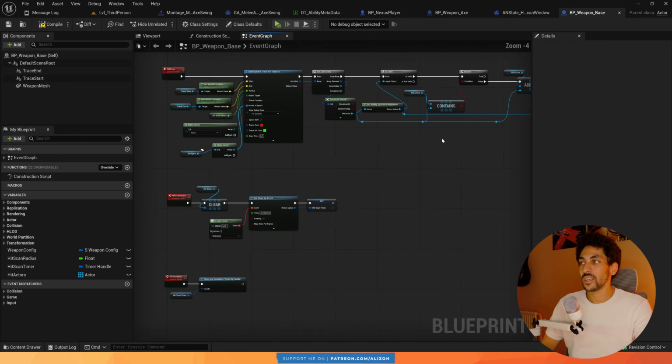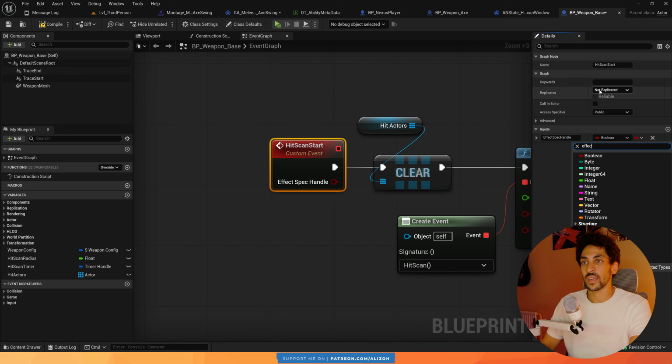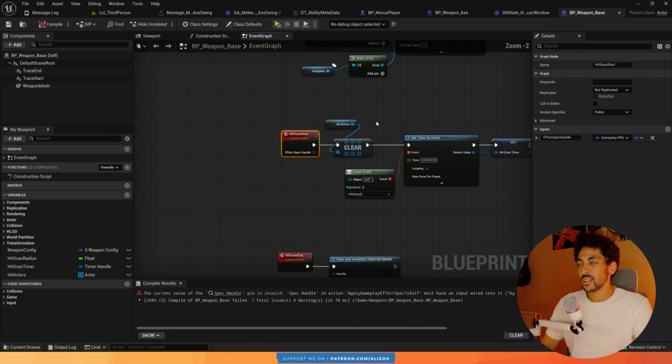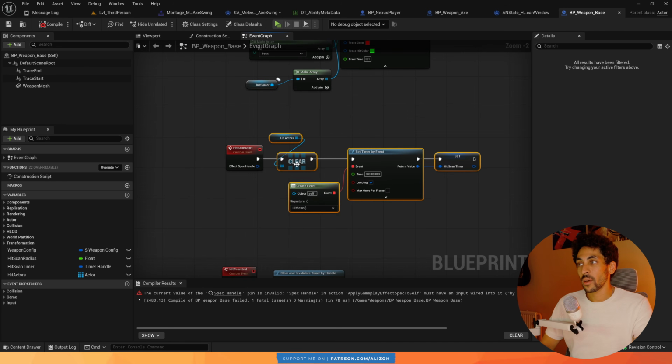So on our hit scan event, let's add an input and call it the effect spec handle, and it's of type gameplay effect spec handle. All right, this is an error because we haven't set it here, but that's fine. Let's first make it a variable.